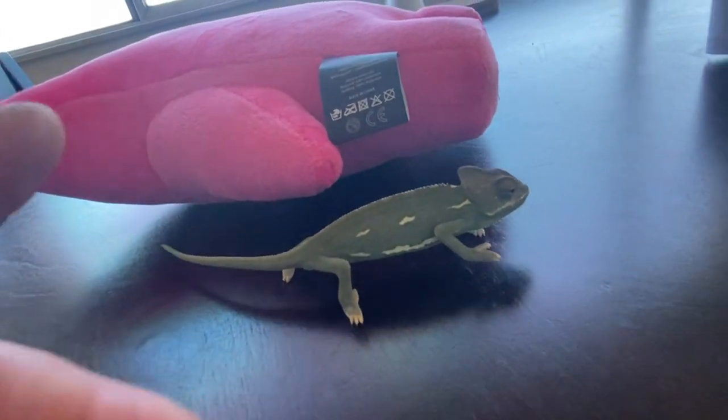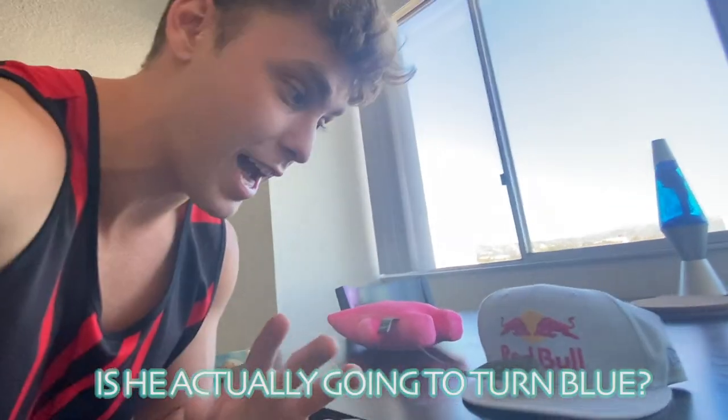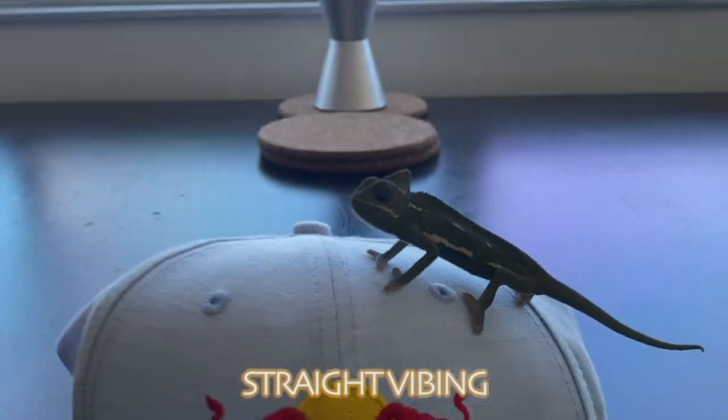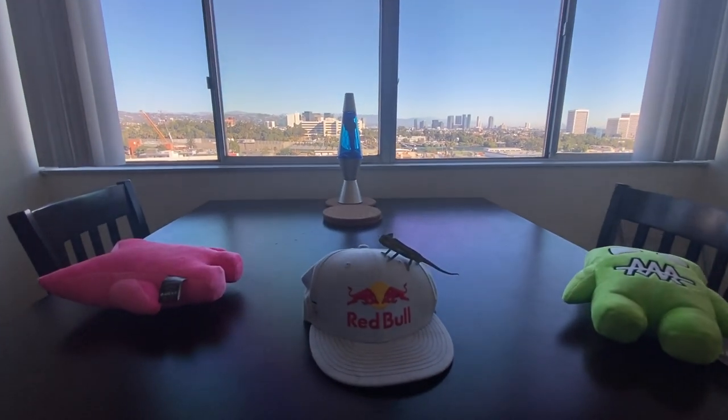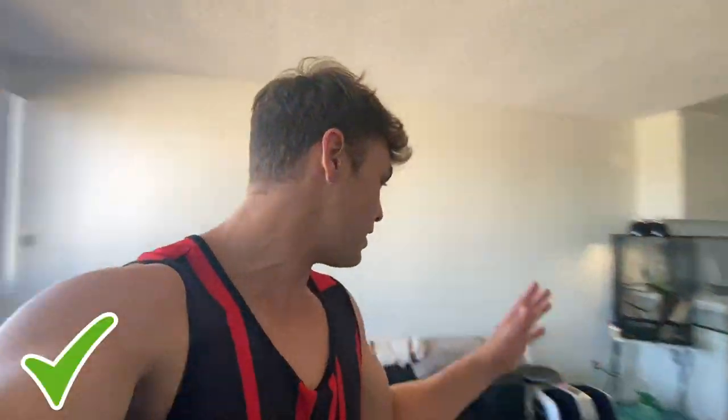Now walk your way on over to blue. He's on the blue one now. Is he actually going to turn blue? I really hope he does because blue is probably my favorite color. My man is just vibing right now — he's got the views too. It's a little unfortunate, but I don't see any blue on him. So he did pass the carpet and the couch, but he failed the pink and he failed the blue. So it's a two to two.